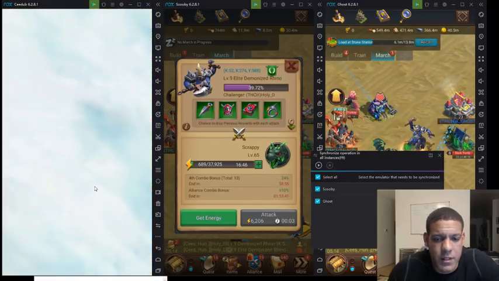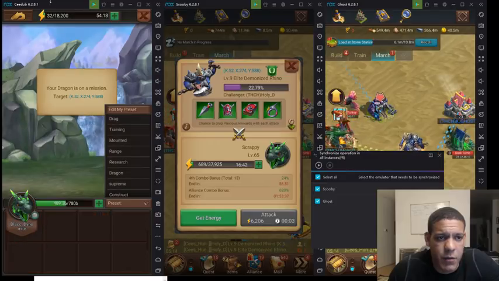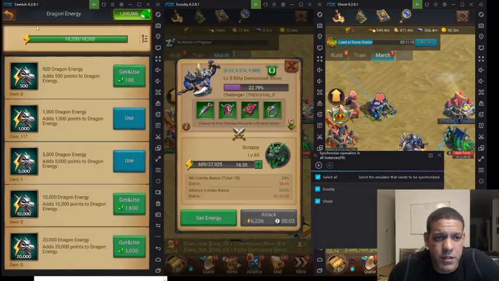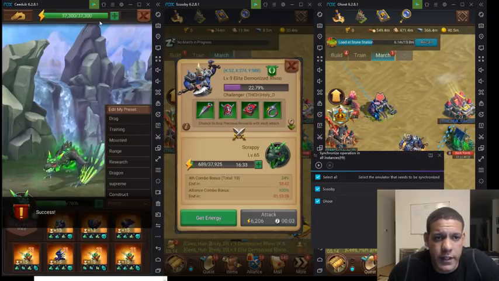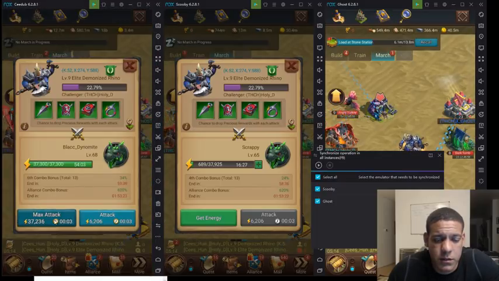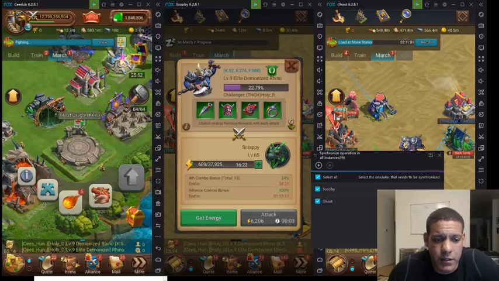And what I'm doing right now is I'm using the preset trick. The preset trick is just having an empty set with no energy. So that way it's only costing me 3,000 gems to get 20,000 energy compared to 6,000 gems to get 40,000 energy. One more after that and he should be dead.